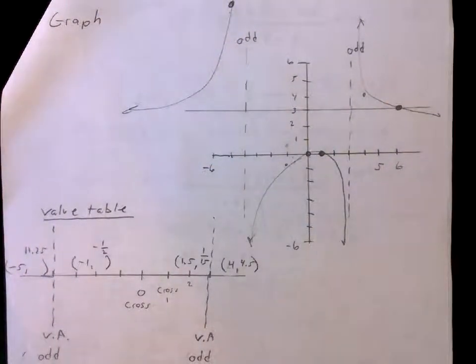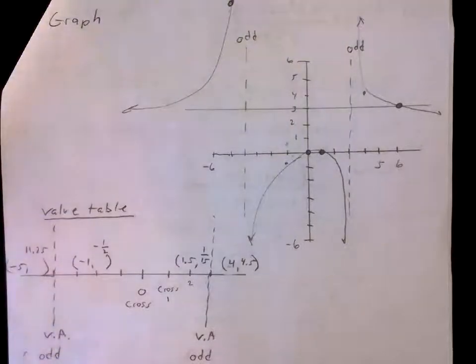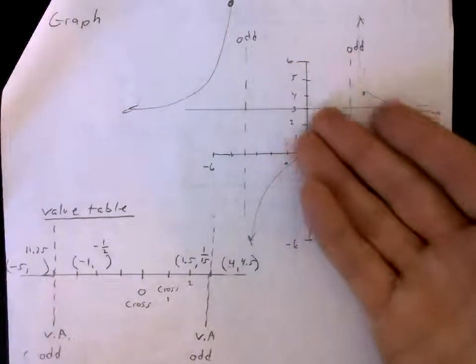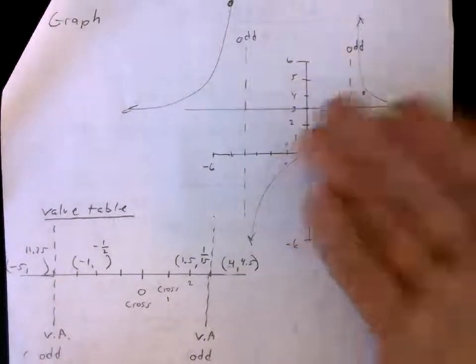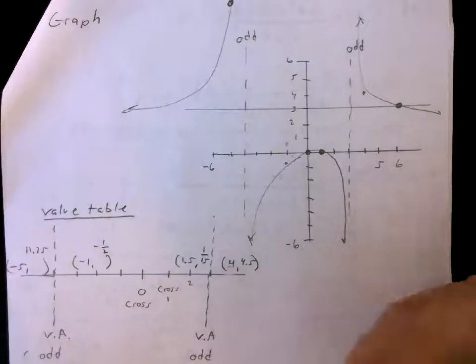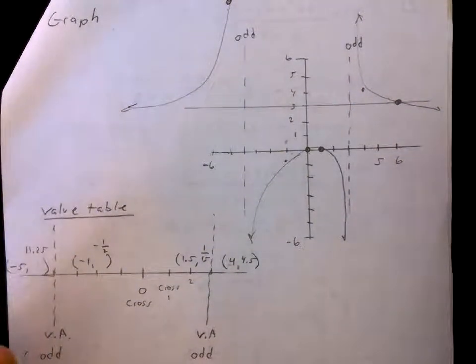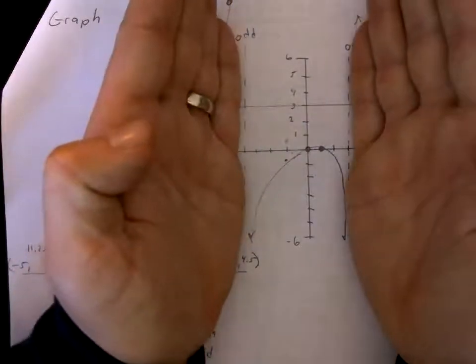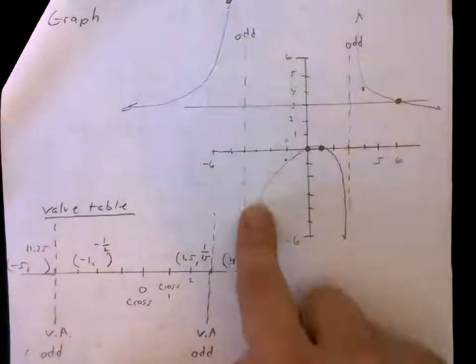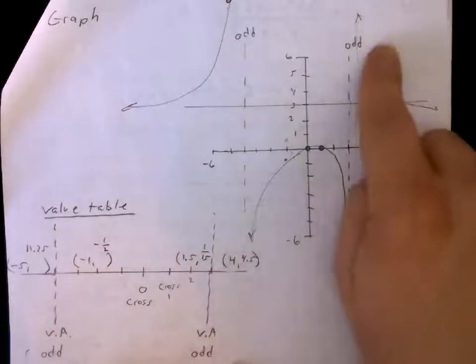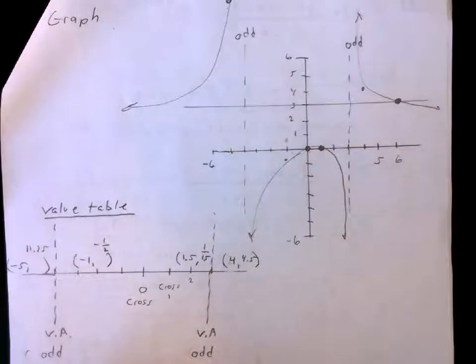So that's the idea with all this, seeing what your functions are doing, and they are looking weird. The reason they look weird is that it's a division problem. It's a broken graph, and the discontinuities are at the vertical asymptotes, so it doesn't cross. That's why you get a break into 3 different kinds of graphs, it looks like.